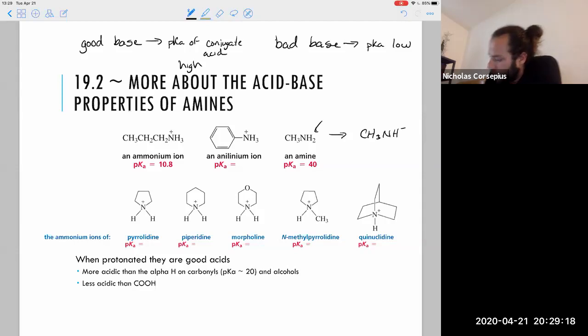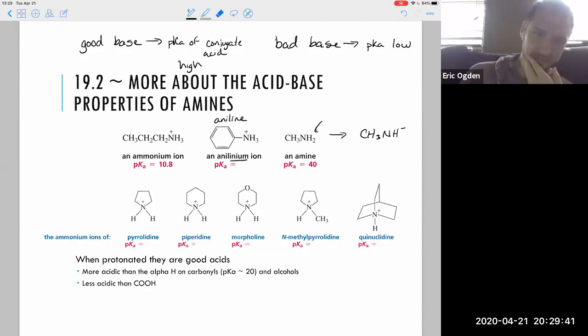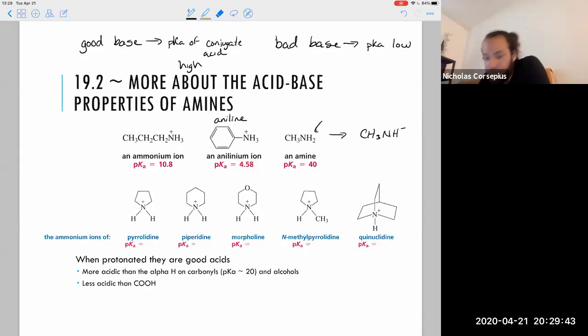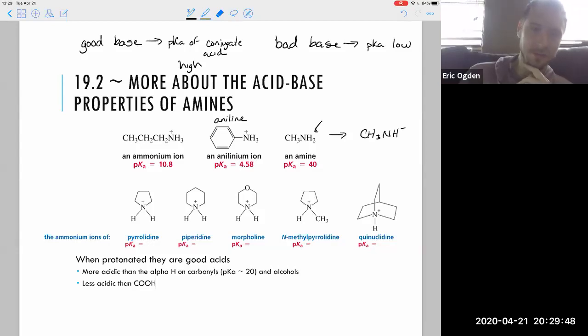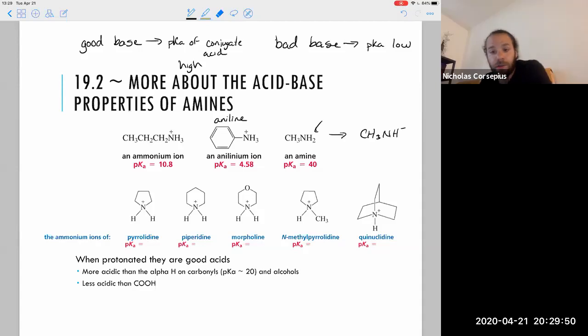All right, and then we have this anilinium ion, right? So remember that this guy's special name is aniline. So when it's protonated, it's now an anilinium, still that I-U-M ending ion. Is that going to have a pKa higher or lower than 10.8? Does anybody remember? Or want to venture a guess? Lower. Yeah. And why would that be? Well, it wants to get rid of the hydrogen so it can be stable.